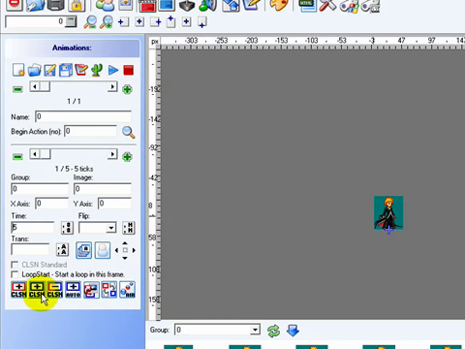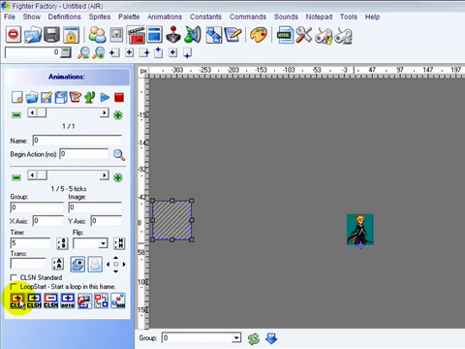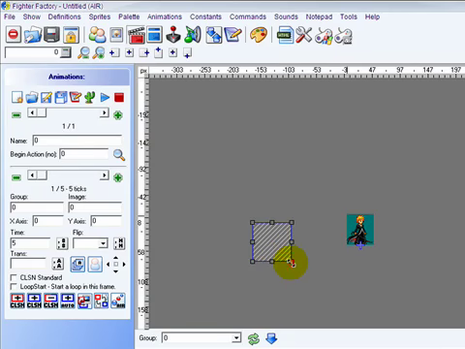Well, since he's in standing animation, the only thing he could really do is be hit. So what we're going to want to do is put in a hit animation, which is the blue one. The red one is for attacks. So you put this around your character, just where you want the character to get hit.